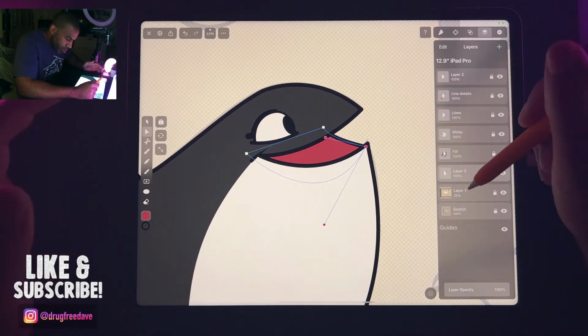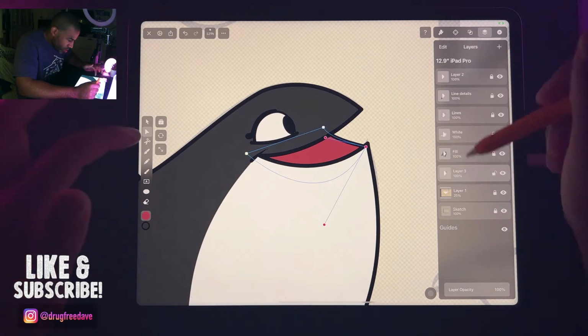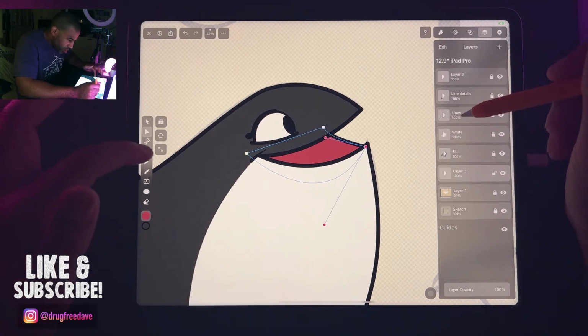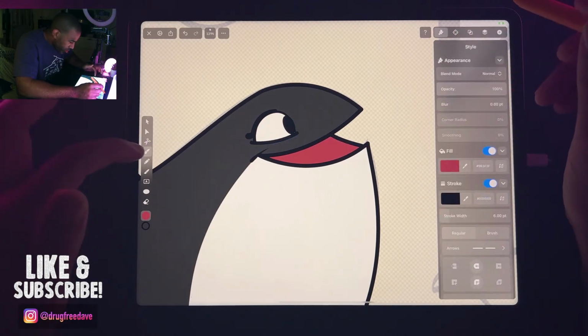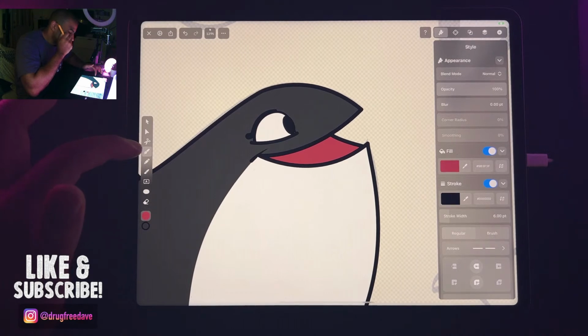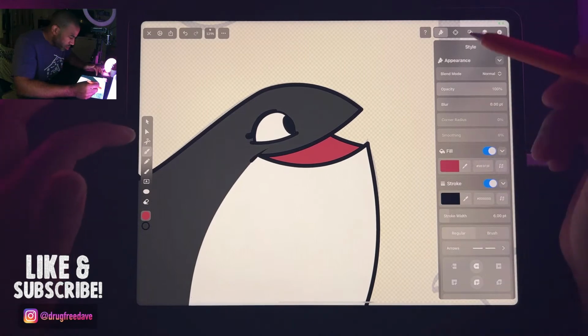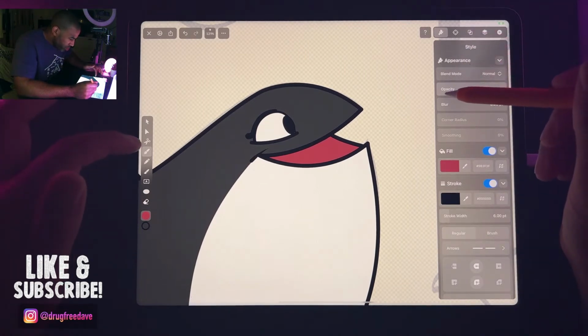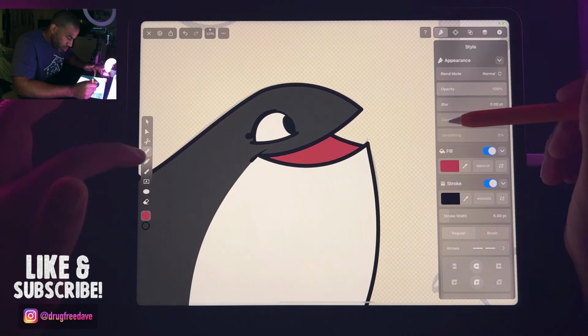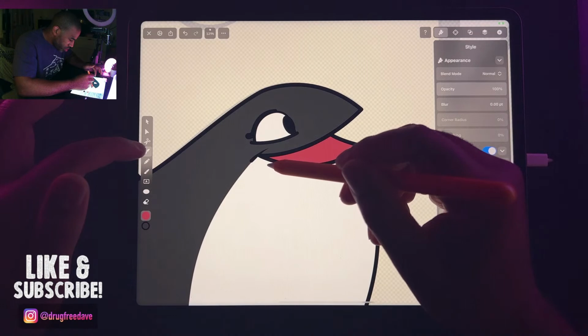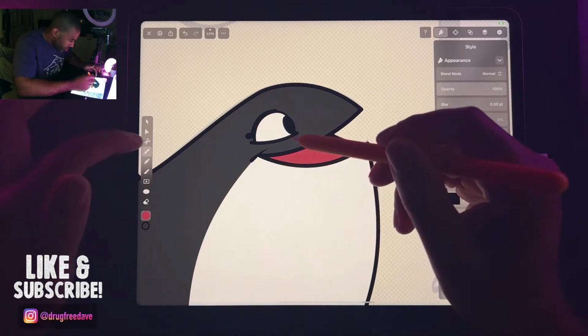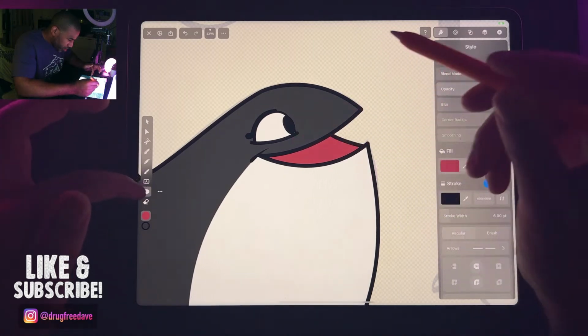So now that shape is good. A tongue. So we'll just do, you know what, we'll just keep it simple, and I think we'll do a shape.